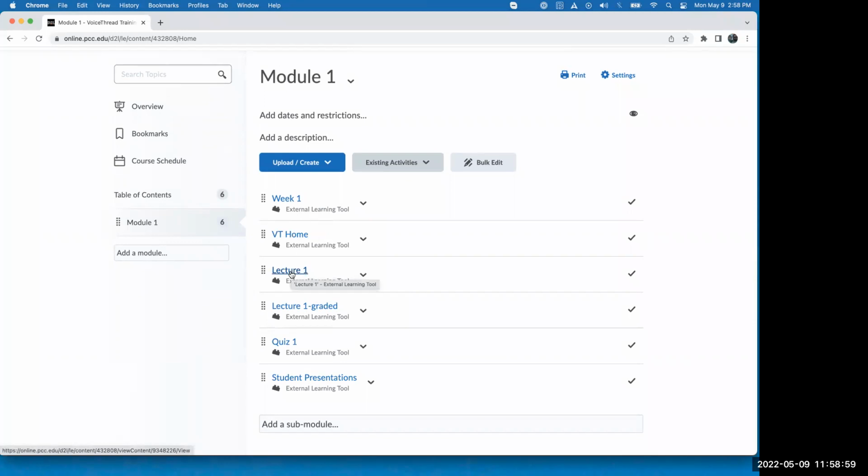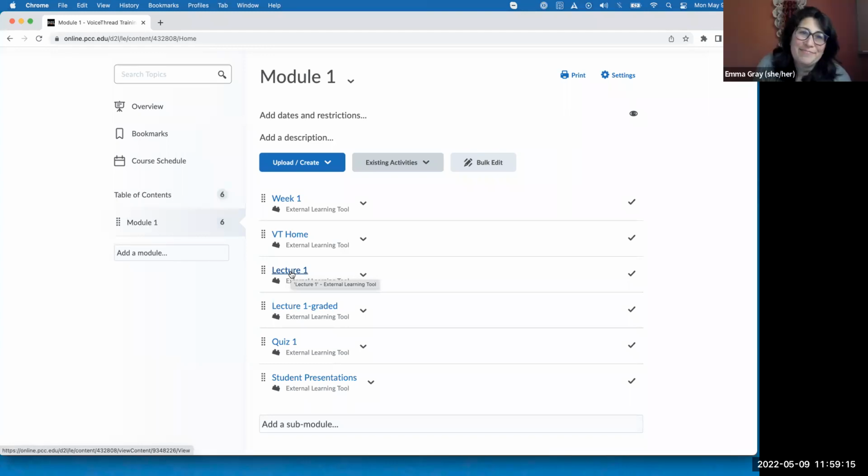Okay. The only thing that you'll need to do, let's say I share an individual VoiceThread for a lecture, and it copies over all of my comments. But at one point last semester, a student had commented on it and said, is this on page 64? I have the 10th edition. And the instructor responds, but they don't use the threaded replies. Right. If they just record a normal response, that response will be there.